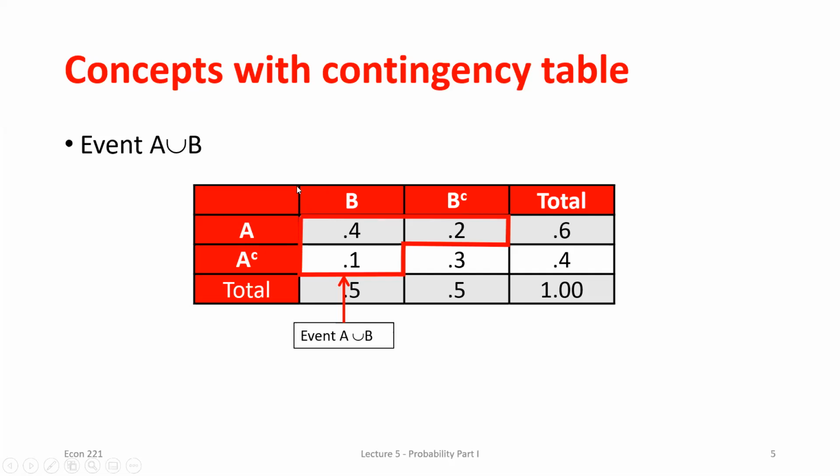The non-technical way to remember how to find the union of two events is to go to their intersection. So instead of A union B, go to A intersection B, this 0.4 right here, and then make an L. If you add these up, this will give you the union of the two events. So let's say I wanted the union of A complement and B complement. I would go to the intersection, make an L, and then add these three up. Now, that's not a great way to know something. So we're going to break down why that works, but in a pinch, that works, okay?